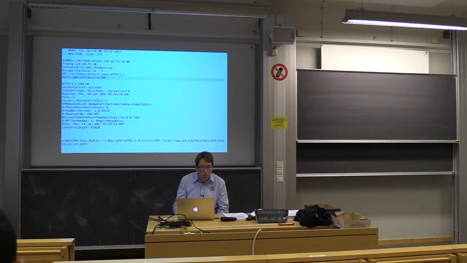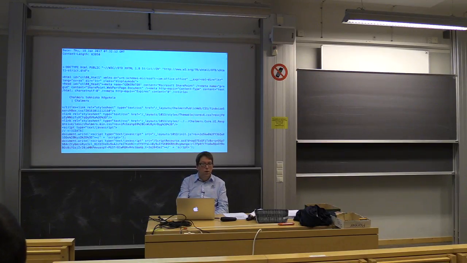This I have no idea what it means. Needed this, well, sort of, right. And the date, and then the content length. So this first web page is 63,950 bytes long. And then here it is, right? Obviously, this is not for human consumption, right? But Firefox or whatever could interpret this and then display the nice first page of Chalmers.